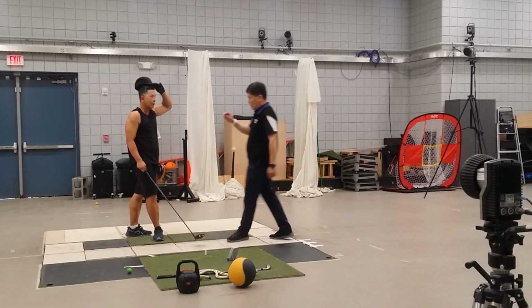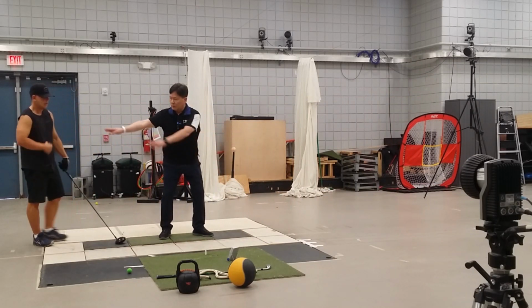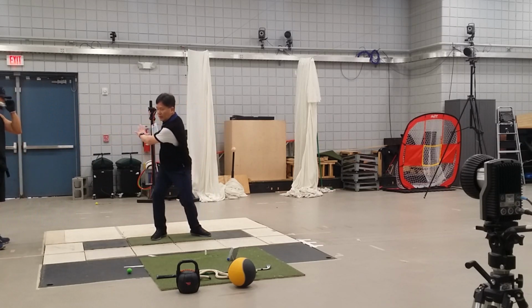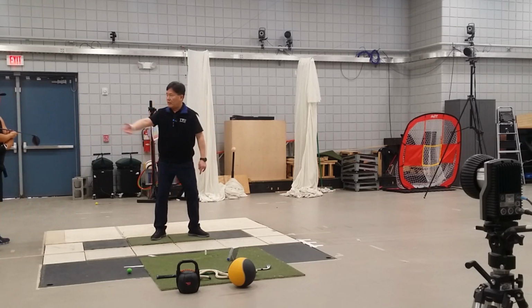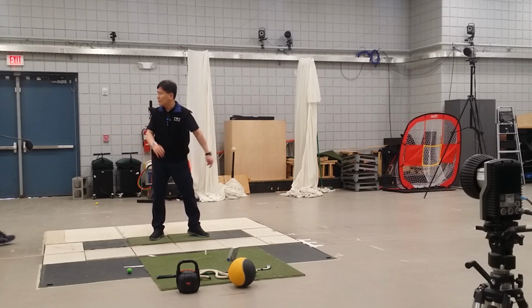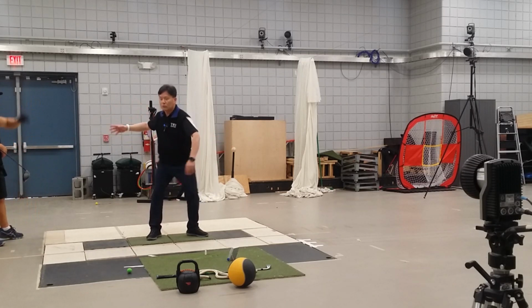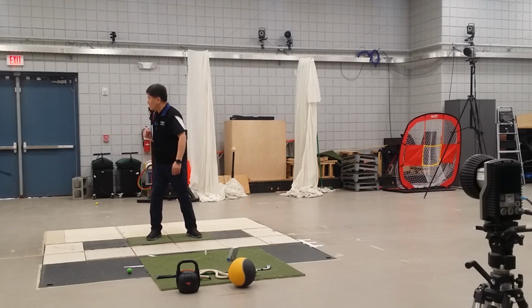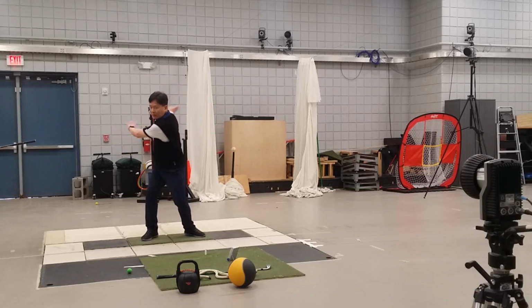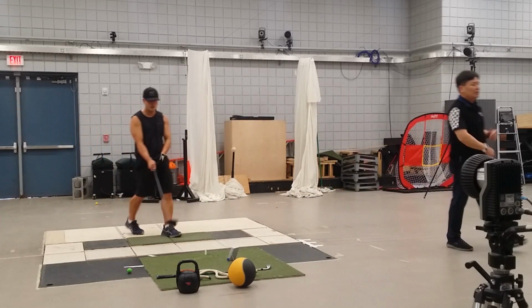So try to start the lowering motion earlier. Okay? So go here. When your club is about here, start the lowering motion. So by the time you reach the end of the backswing, the squatting motion should be completed. But don't go until I finish it. Your problem is this. You go here, and then when you start, you try to lower your body. That's why you are losing the timing. So go here and then lower your body enough during the backswing, toward the end of the backswing, and then let it go. So complete the lowering early during the backswing.